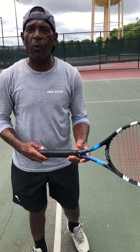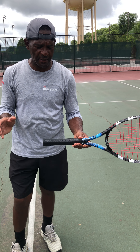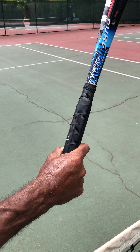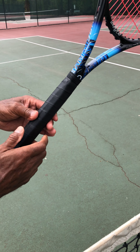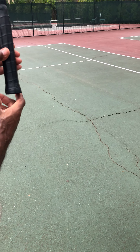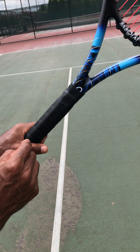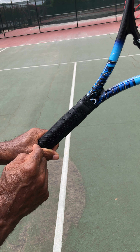Hello everyone. We're going to go over the different grips that we are using. I'm going to start with the racket — we went over it before, but let's go over it one more time. This is the bottom of the racket. The fat part at the bottom is called the butt. From where the butt ends all the way up is called the handle. This part is the throat, and the face comes about three quarters of the way up, and then we have the head of the racket.